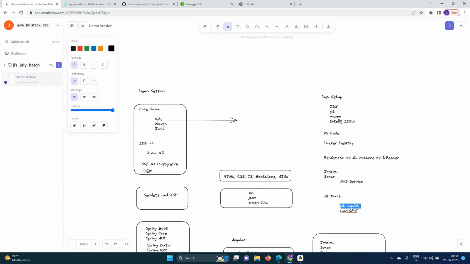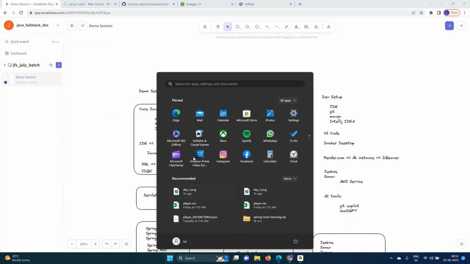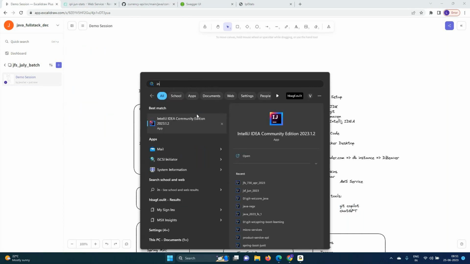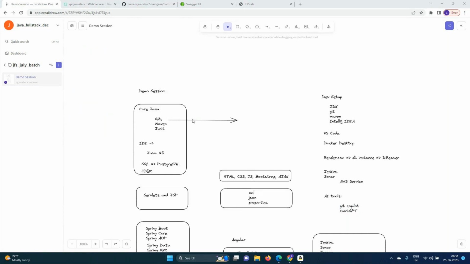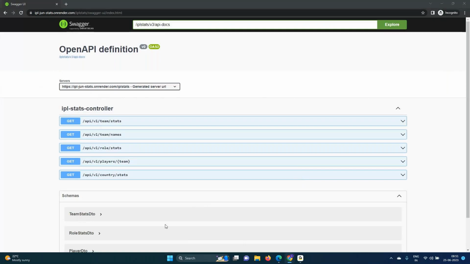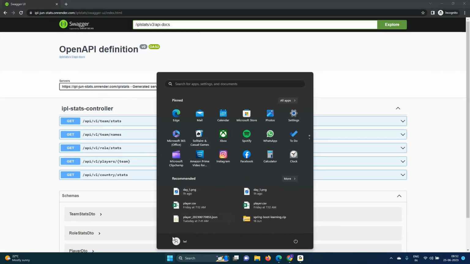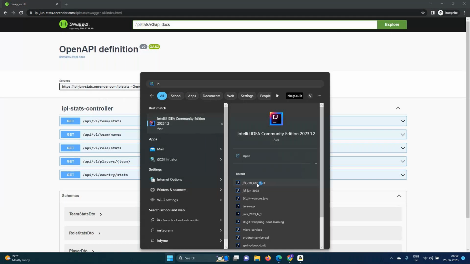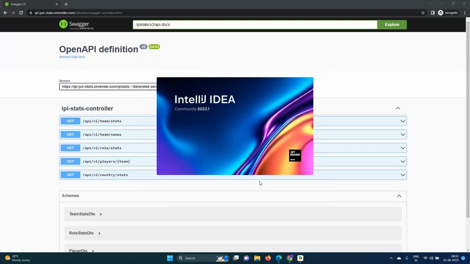Let me open my IDE, IntelliJ IDE, the Community edition. It's already running. I'm going to open it here. I just want to show you a simple example.